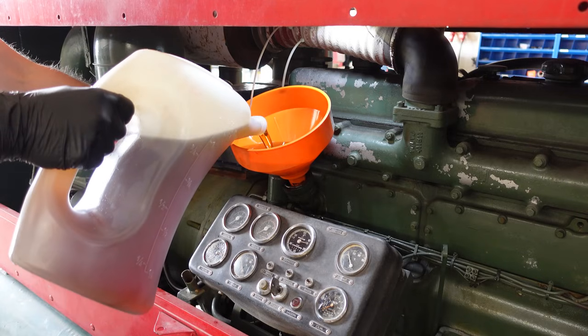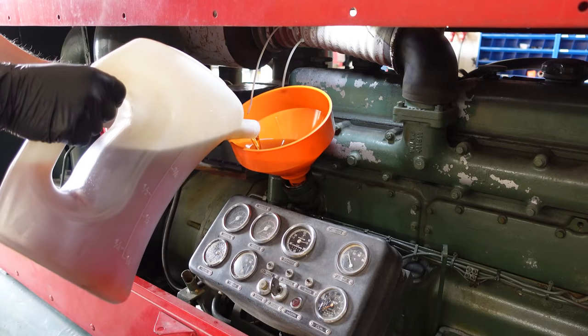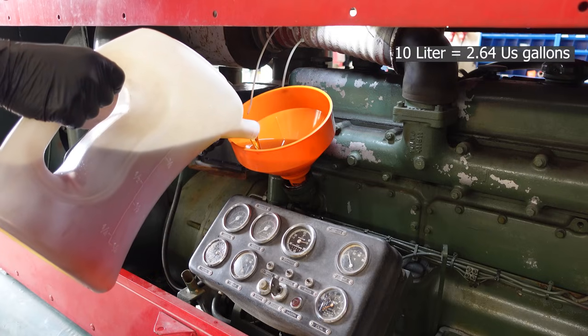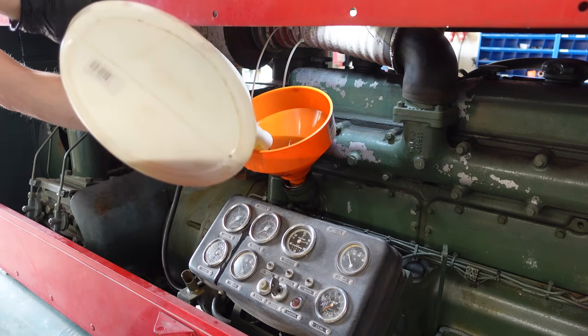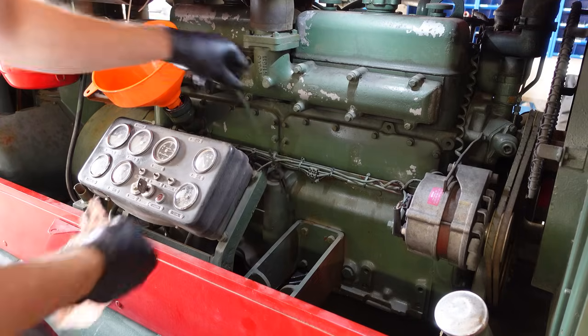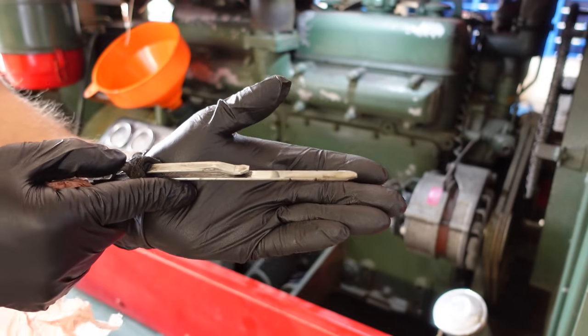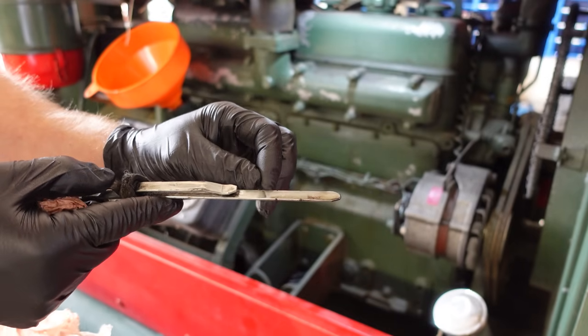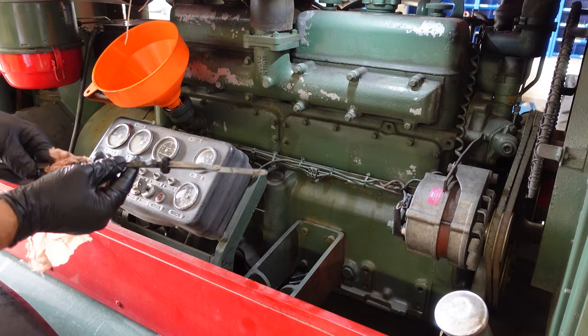I'm not sure about the oil volume in this. I mean, the oil pan looked kind of small. I'm gonna start off with 10 liters and see where it gets me. All right, so that seems to be a pretty good volume. It's just above the line here. We're starting the engine and the filter fills, so I think this is gonna be good.